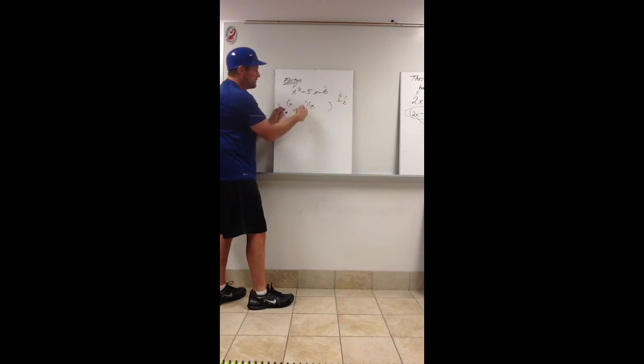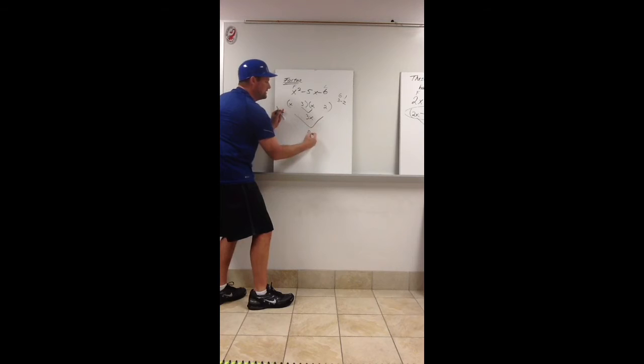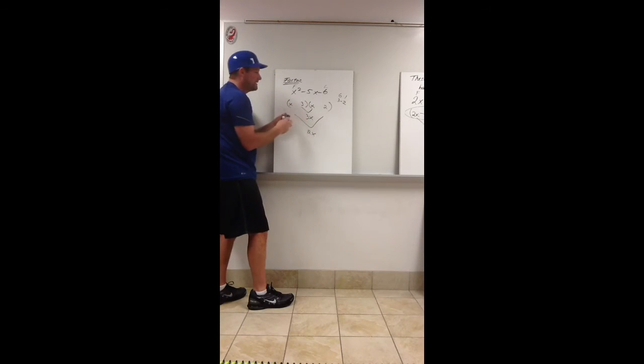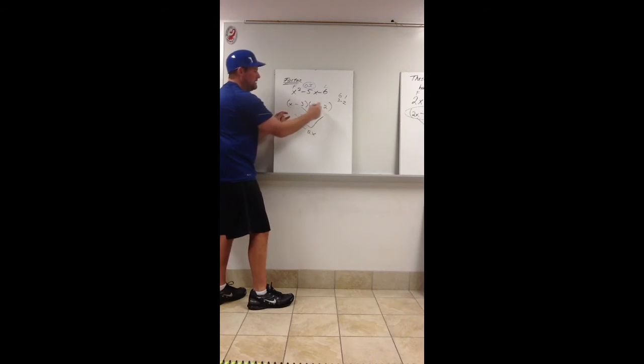Most students are going to pick 3 and 2 because they can kind of see that it's going to make the 5, but you got to be careful. If you look at 3x and 2x, sure, it does make that negative 5. Your outers and inners do in fact combine to be negative 5x, but by inspection it doesn't multiply to be negative 6, it multiplies to be positive 6.